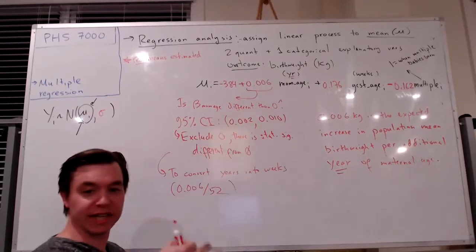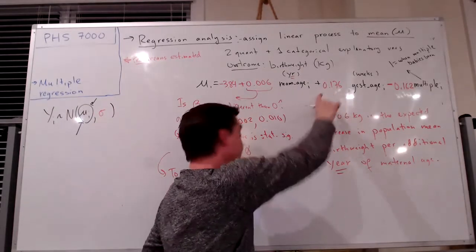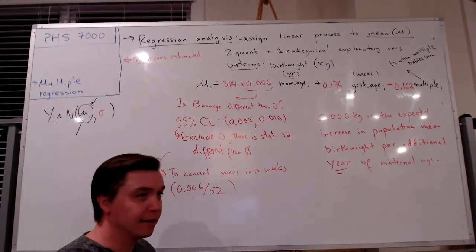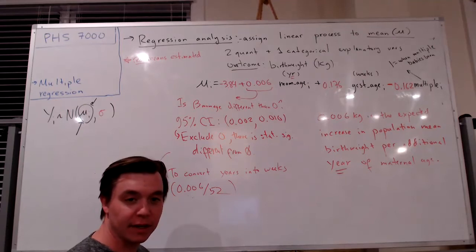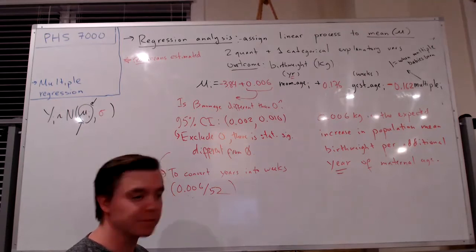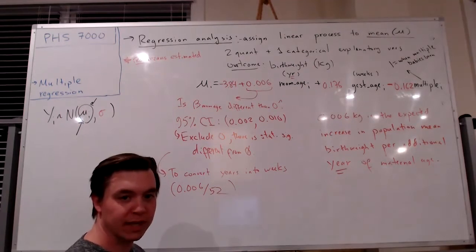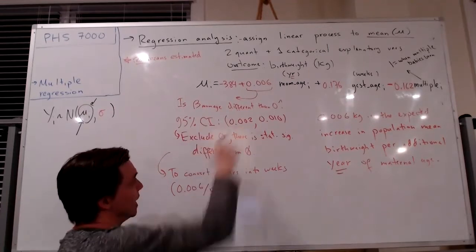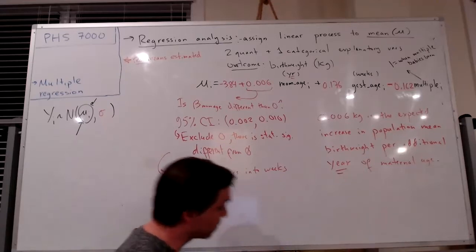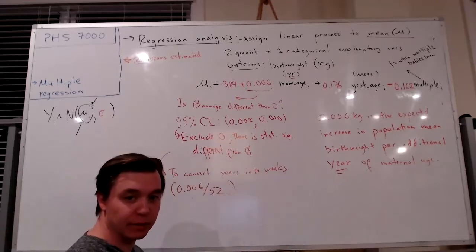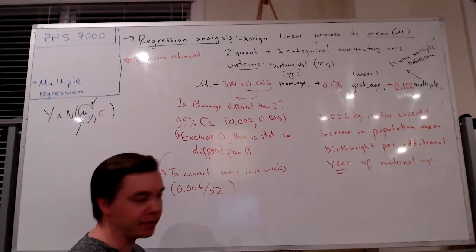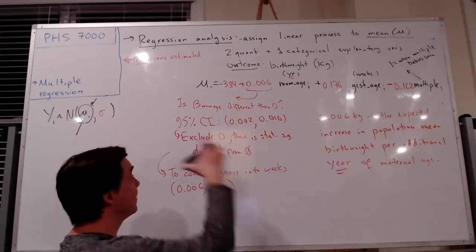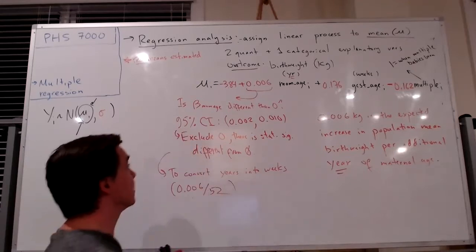If you wanted to put it on the same scale as the other coefficient, you would need to divide it by 52. And you're allowed to do that. Although it doesn't make that much sense to record maternal age in weeks as much as it does gestational age. We are assured that it matters, at least from a statistical standpoint, because we have determined it is statistically significantly different. Does it matter from a practical standpoint? Boy, I would doubt it. Probably doesn't matter from a practical standpoint. Definitely matters at the 95% confidence level from a statistical standpoint.